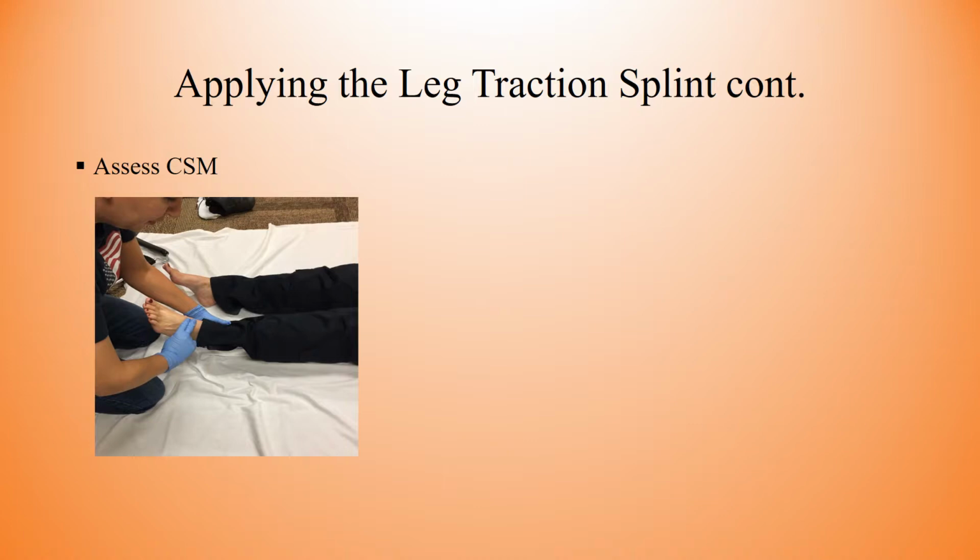You will assess circulatory, sensory, and motor function in the injured leg. A good rule of thumb that I like to remember is a lot of times when we assess the motor function in an injured extremity, we'll have the patient push up or push down on our hand. Well, with a femur fracture, this can actually cause a lot more pain for the patient. So I like to have them wiggle their toes to show me the state of their motor function.